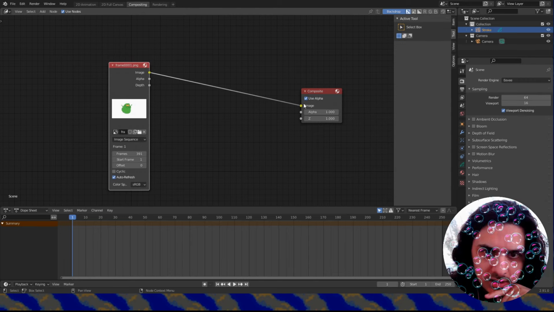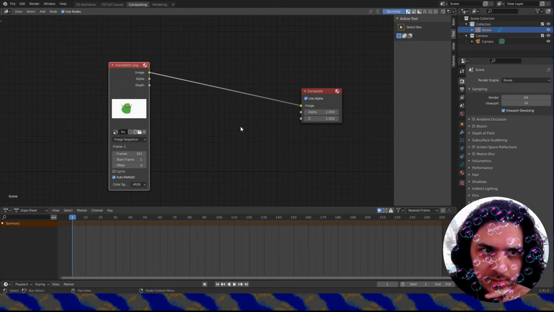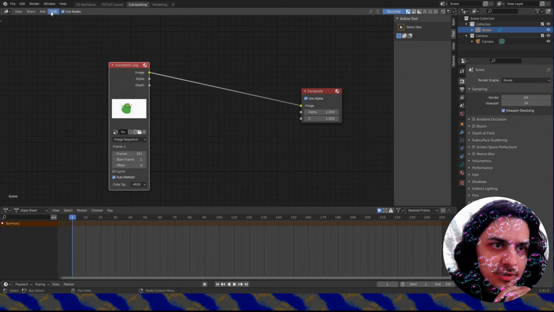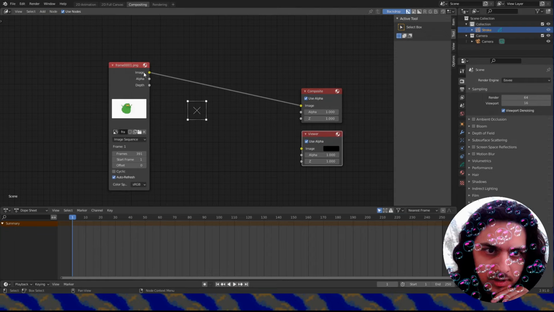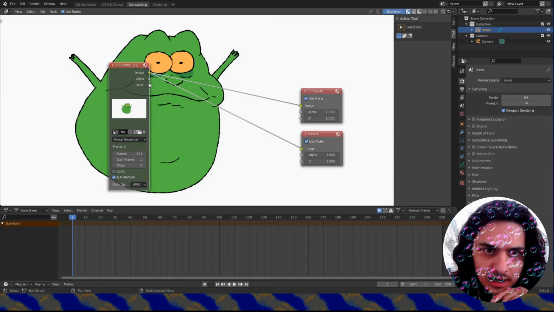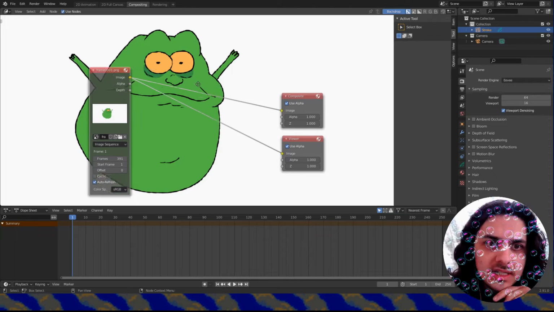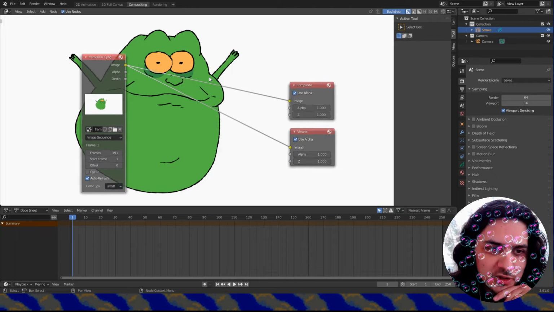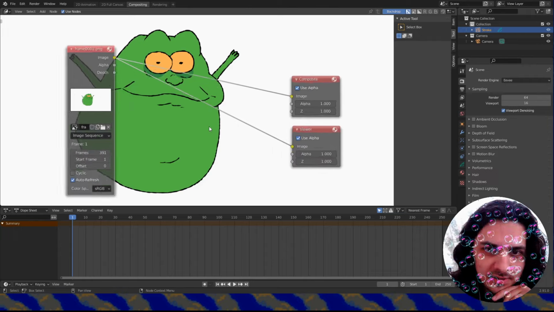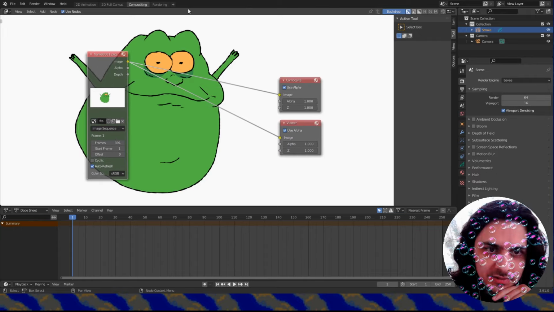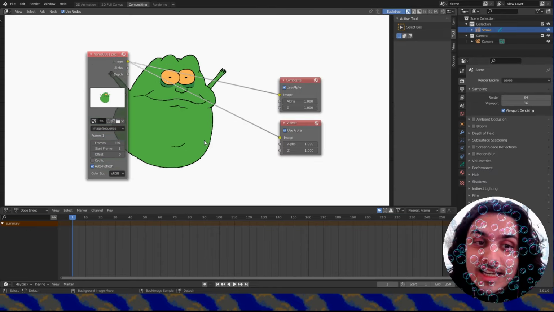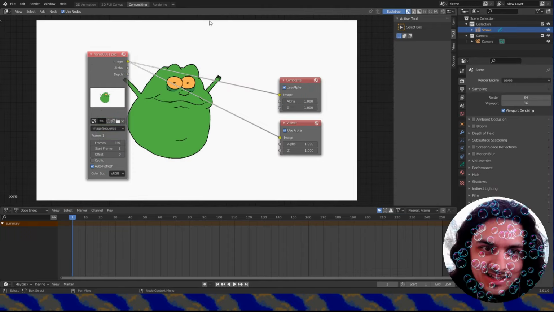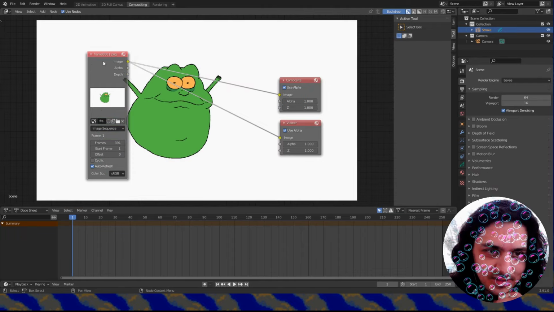And now what you can do is you can plug in the image input into the image output of the compositor. And we can't see what we're doing just yet. We're going to add another node so we can see what we're doing. I'm going to add an output viewer node, and then we're going to connect image to image, and now we can see what we're doing. It's a bit zoomed in, and the node zooming tools are a little different because you use the middle mouse scroll to kind of zoom in on the nodes themselves, but if you want to alter this background preview image, you actually click the V key, and Alt V to zoom back in. There you go. This is just to move the preview around.